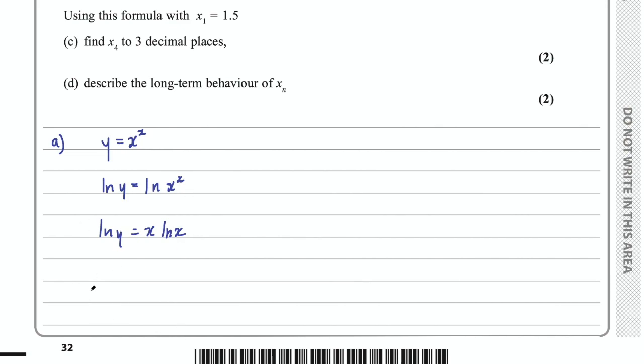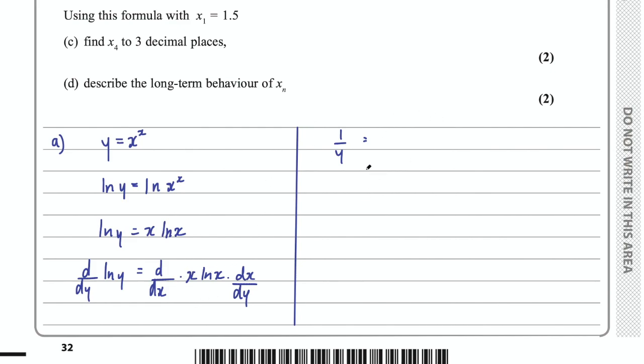So doing this with respect to y, we could say this is the derivative of log y with respect to y, and then the derivative of x log x with respect to y, that's not going to work, so we're going to have to introduce, sorry, that's not meant to be dx. We're going to have to introduce a dx on dx, so that gives us the derivative of x log x with respect to x, and then we need to multiply that by dx on dy. So introducing a dx on dx, effectively we still have d on dy there. So taking the derivative with respect to y gives us this, and then if we continue, the derivative of log y is 1 on y, and the derivative of x log x with respect to x, you can either use the product rule on that, or you may know that this is log of x plus 1, and this is multiplied by dx on dy.